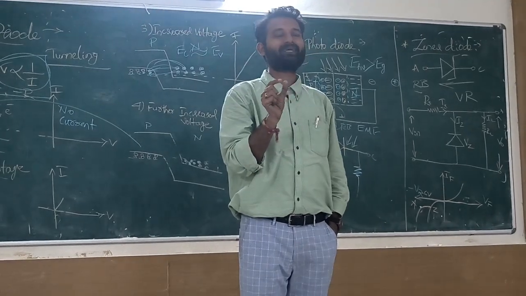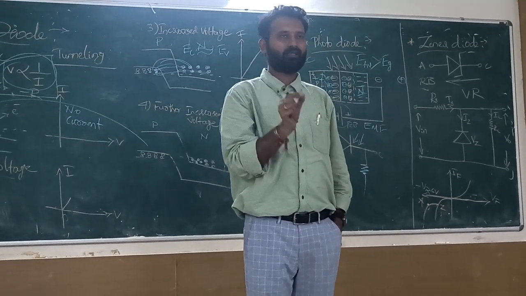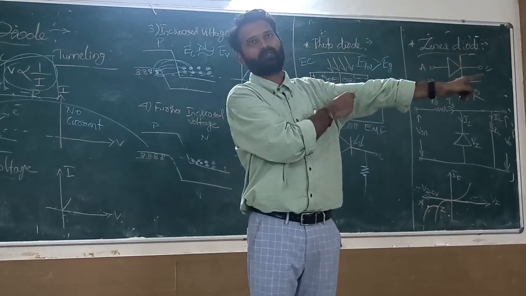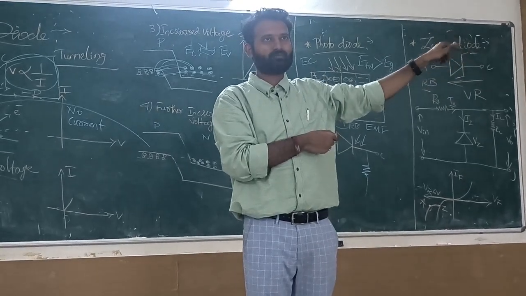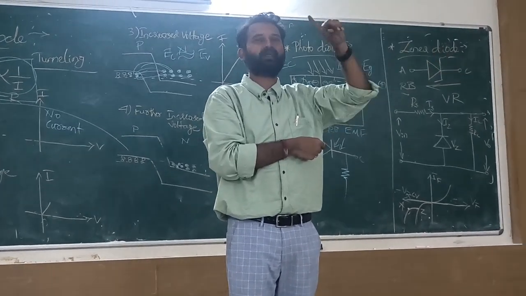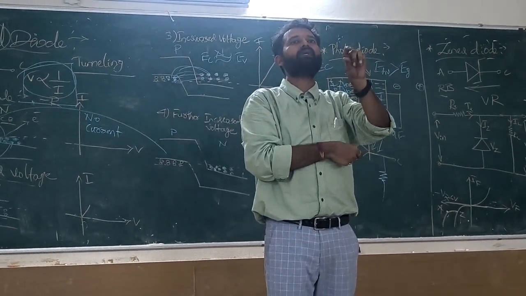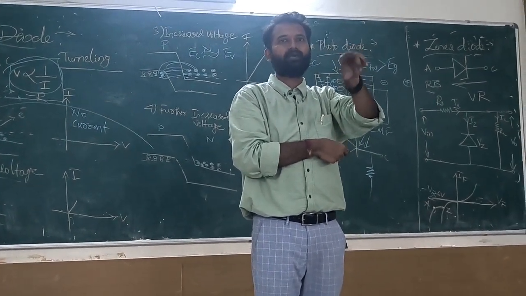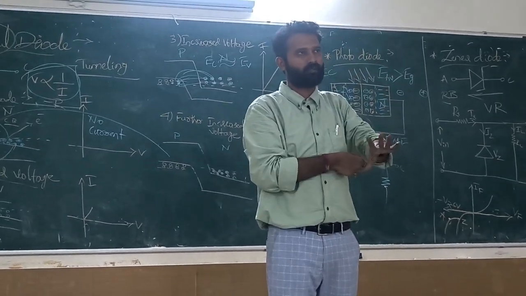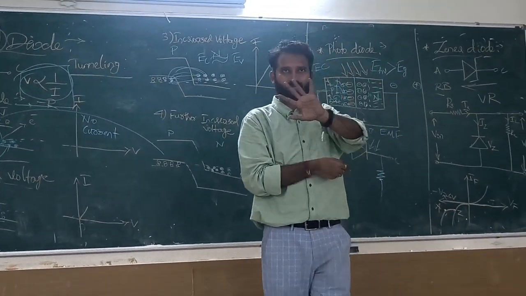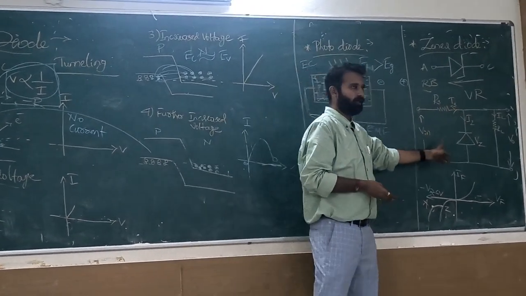How does a Zener diode act as a voltage regulator? What is a regulator? When you are increasing or decreasing the speed of a fan, you are regulating the voltage. You are changing the AC, you are changing the voltage. Focus here, it is as simple as that. Nothing complicated here. What is this?